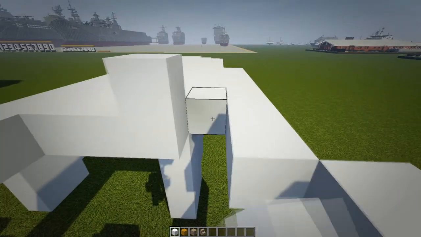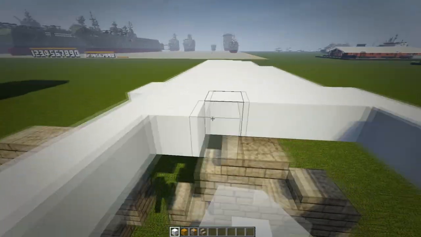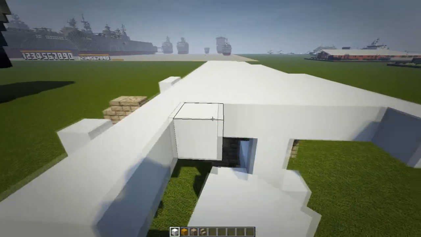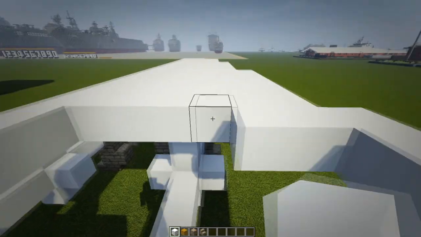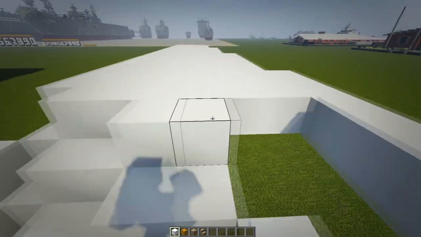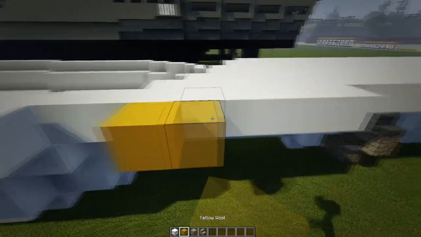What you're going to do next is just pretty much cover this up. I'm just going to fill in all this negative space, and pretty much all of this will be underwater. But this layer will be on the surface level of the water. So pretty much, your water line will be about here.